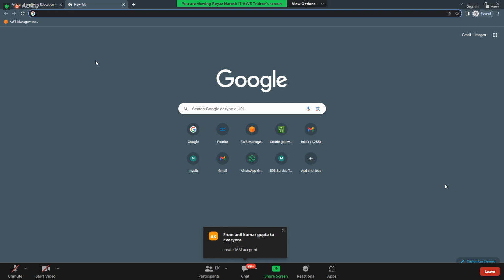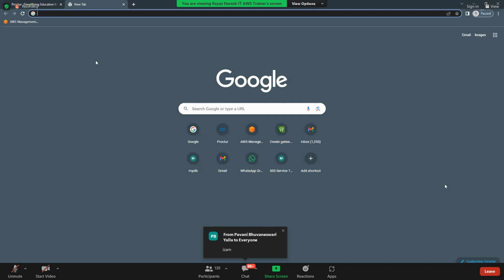After creating the IAM user, you log in with the IAM user, not the root account. As you are using it for the first time, you need to log in with the root account, create the IAM user, come back, and then log in with the IAM user.